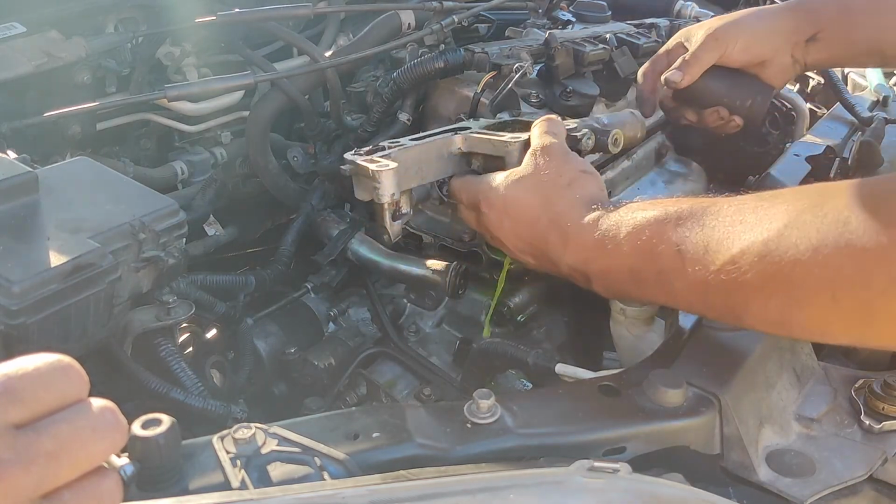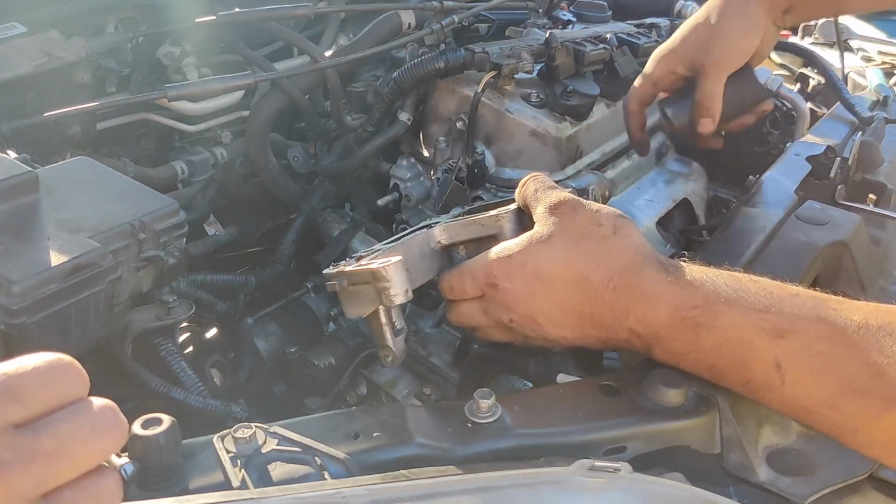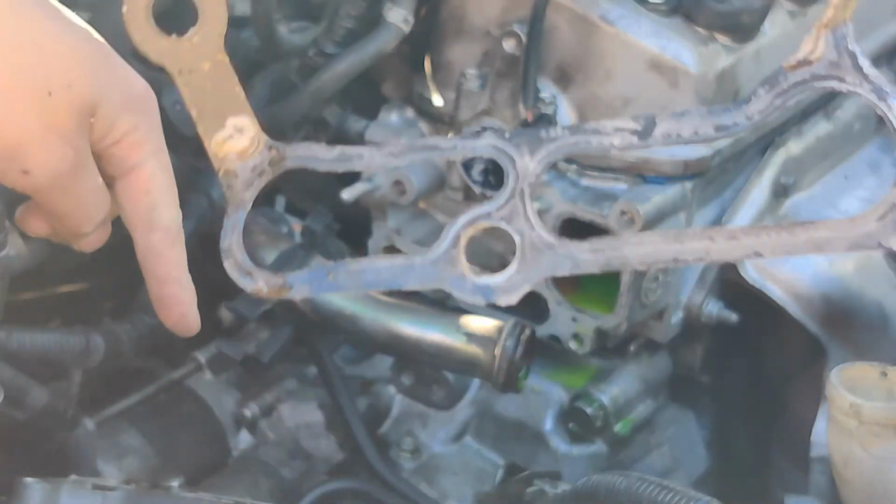That sludge, look at that sludgy oil. We should clean that for sure.